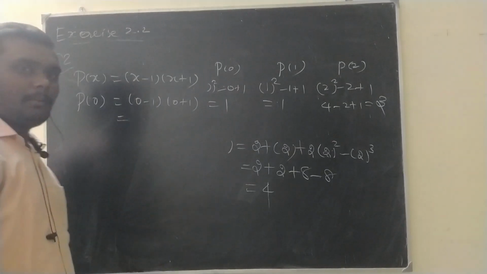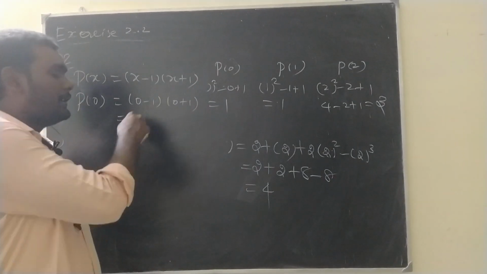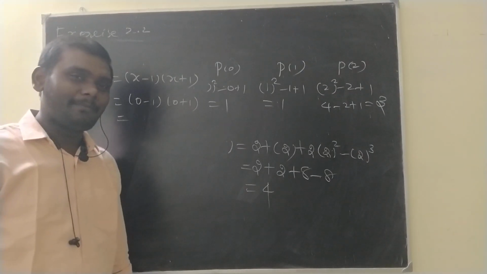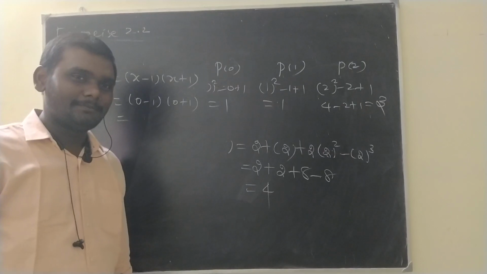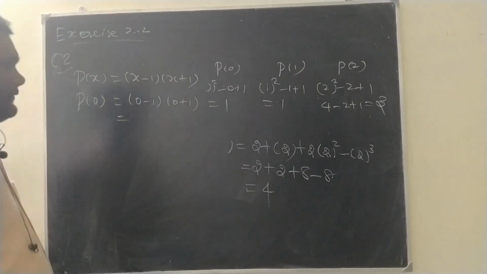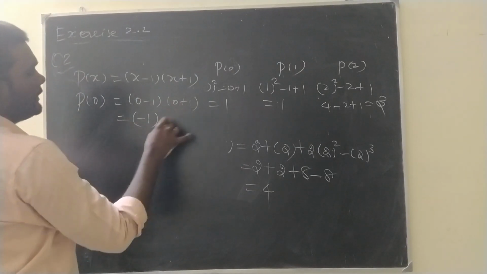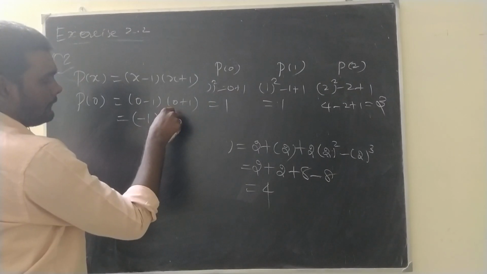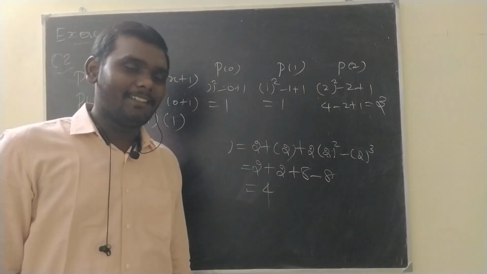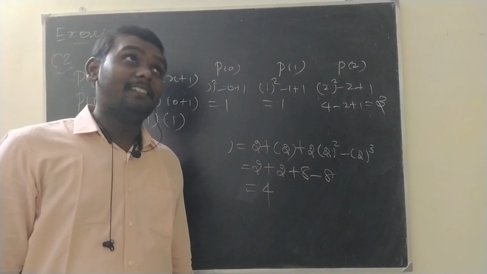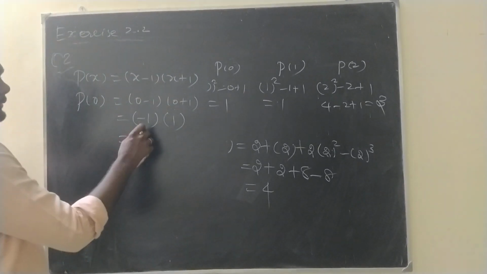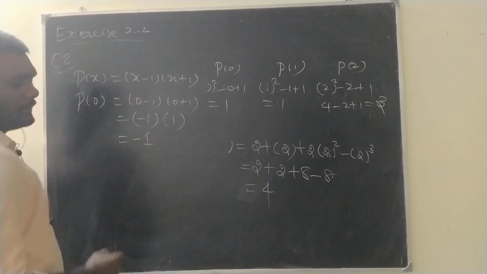Why they are giving this kind of examples means, I told you, right? This 0 minus 1 is 0, like some people will write. That is why. Now tell me, what is 0 minus 1? 1, right? Minus 1. Somebody said 1. Minus 1. 0 plus 1 it is 1. Okay. So minus 1 into 1 it is minus 1. That is P of 0.